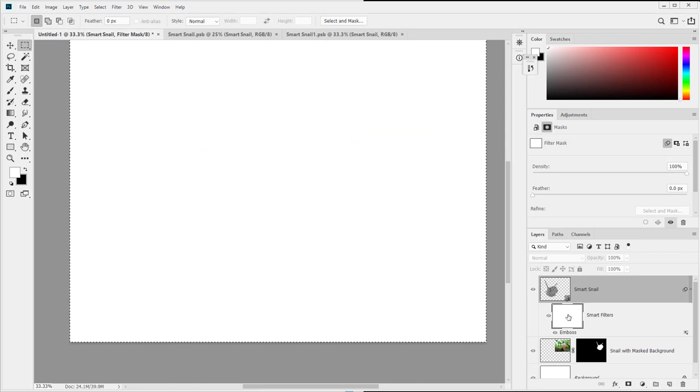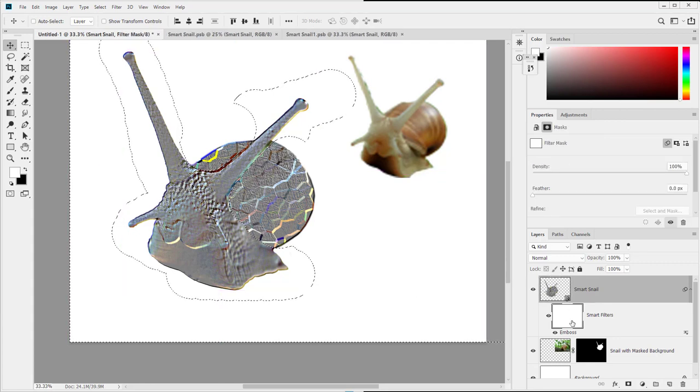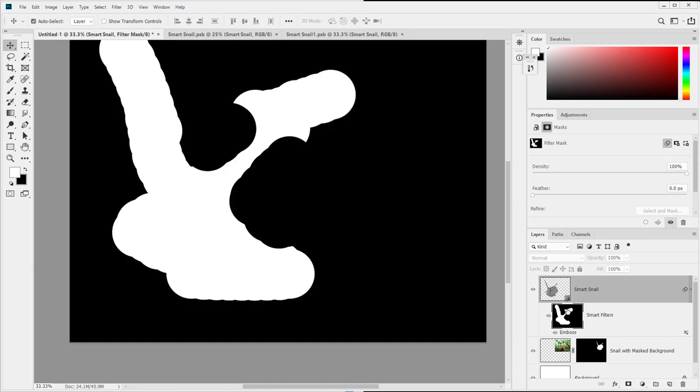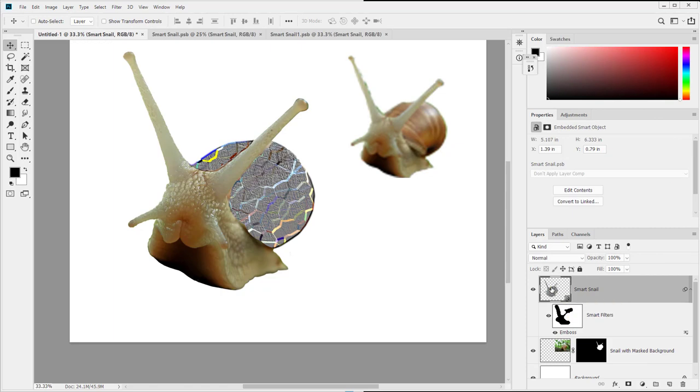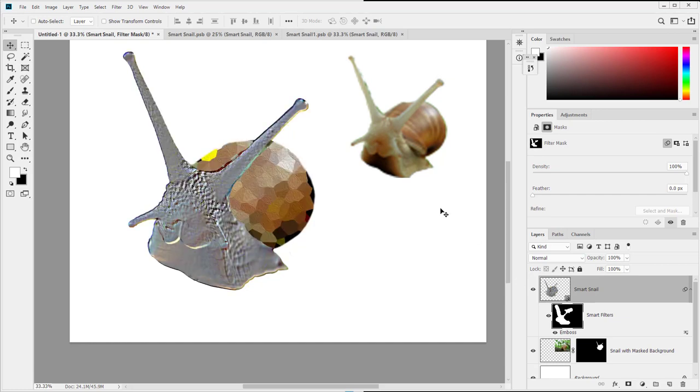Alt click on the layer and then fill it. Oh, I lost it. It's terrible of me. Try to show you guys this really cool trick, and instead I lost where I was. There we go. So try this again. Go on to the smart filter, fill it. There we go. Control D to deselect. Go into it. I'm just going to alt click and invert it. Then click back up one. Ooh, now it's only applying to the snail shell. But I actually want the opposite. I wasn't paying enough attention. I'll do this. I'll invert it again.